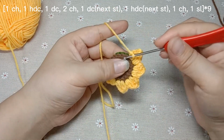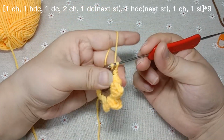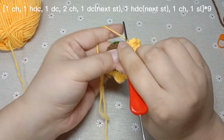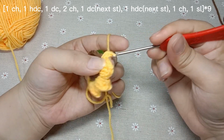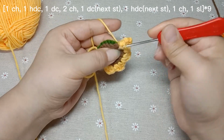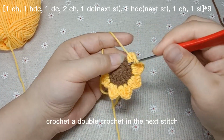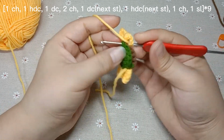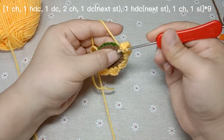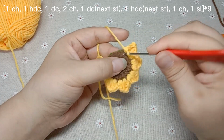Crochet a chain stitch. Make a slip stitch in next stitch. Crochet a chain stitch. Crochet a half double crochet. Crochet a double crochet in the same stitch. Crochet two chain stitches. Crochet a double crochet in the next stitch. Crochet a half double crochet. Crochet a chain stitch. Make a slip stitch in the next stitch.